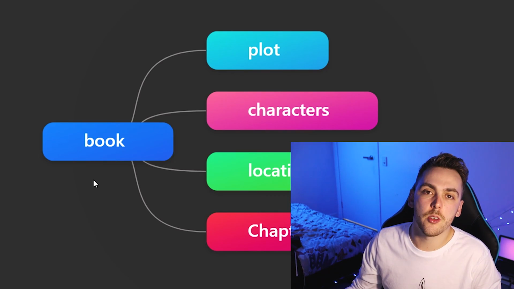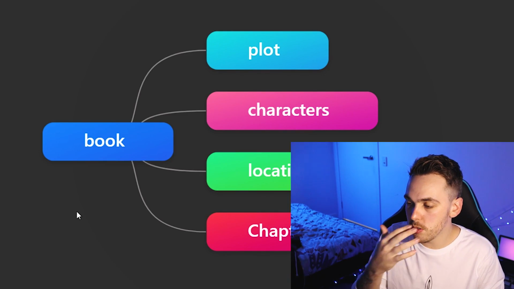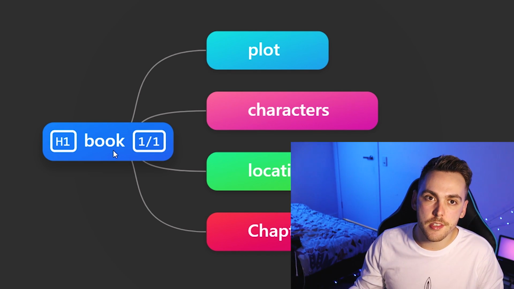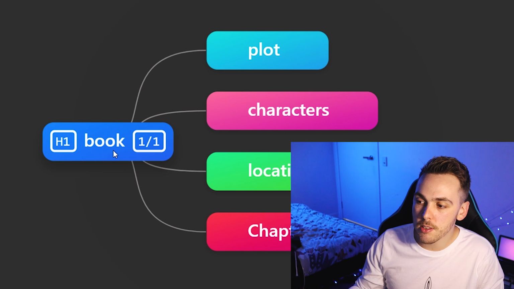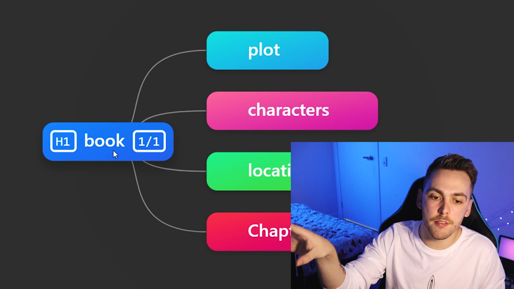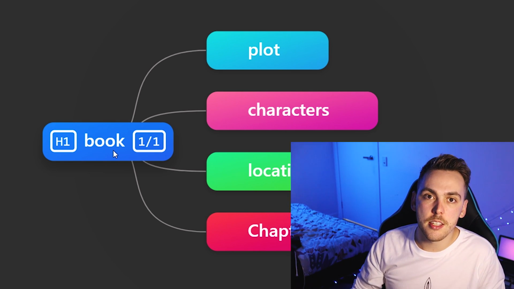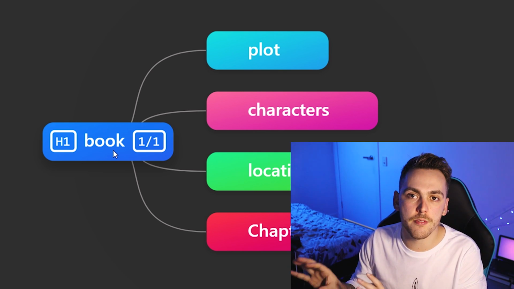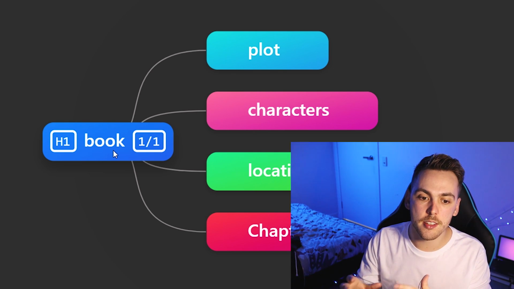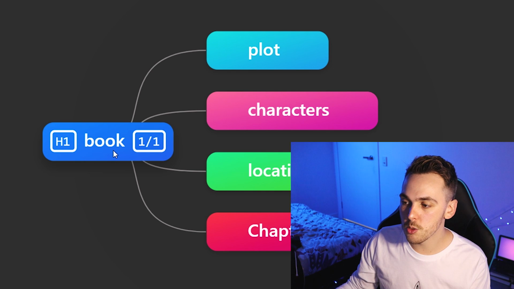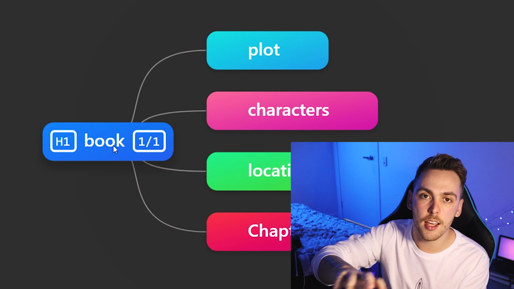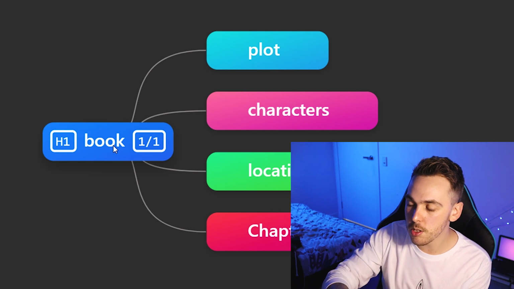After that, I go to the WriteMapper software, and you'll start with just one bubble, and quite literally all I do is copy all of the stuff from the outline document into this, because this is the easier way of finding it. The Word document is the easiest place to create the outline, but copying it into here is the best way for you to locate certain things later on in the story. If you haven't seen the software before, you can go check out how to use it and my review on it in the other video I linked.